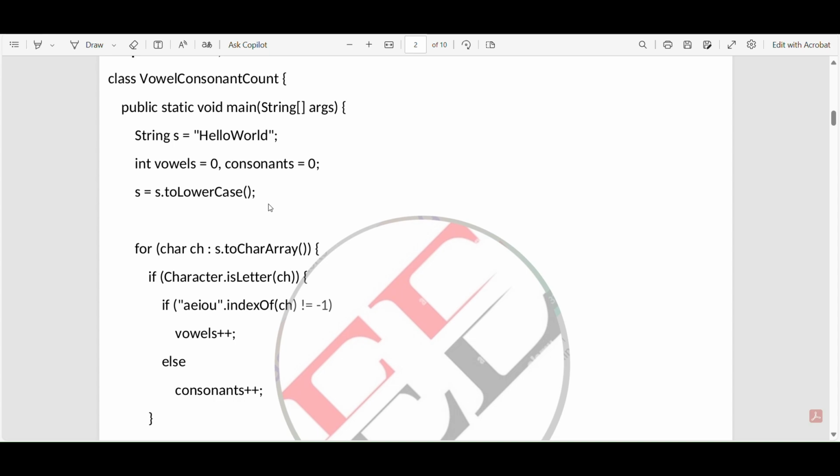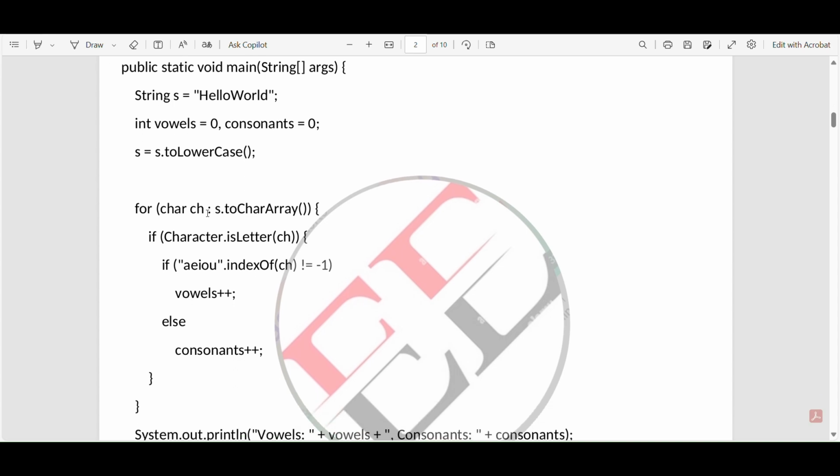So after converting s to lowercase, then we need to convert it to a character array. After converting into a character array, we will be getting, see, I'm saying it for hello world.